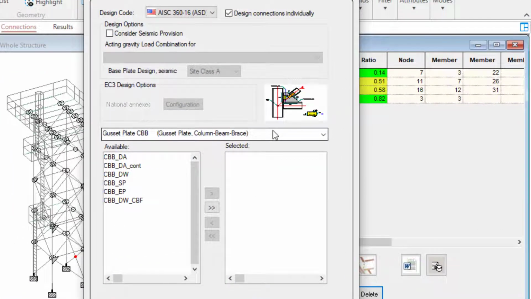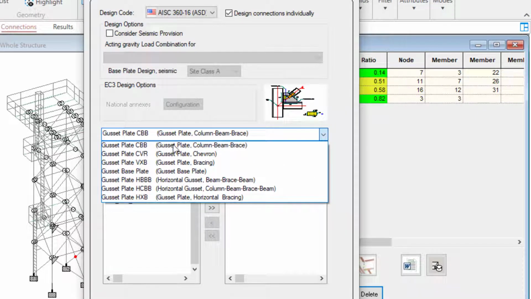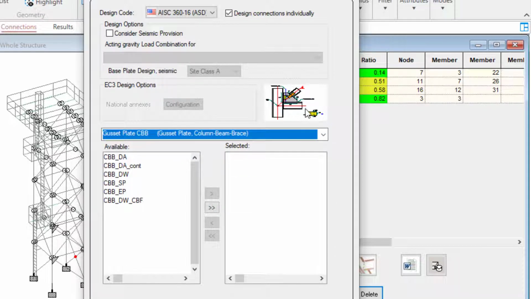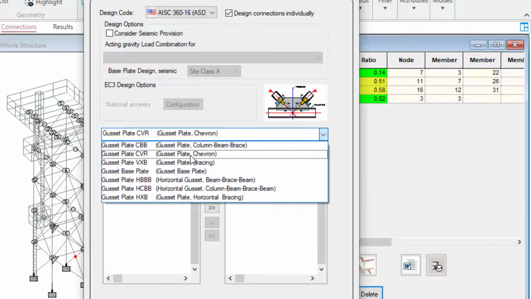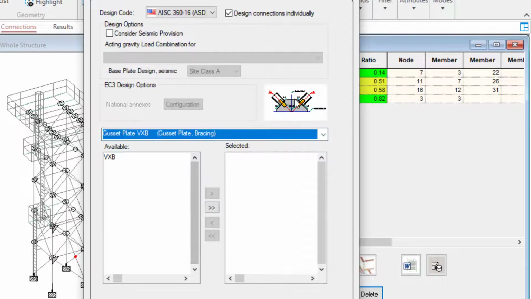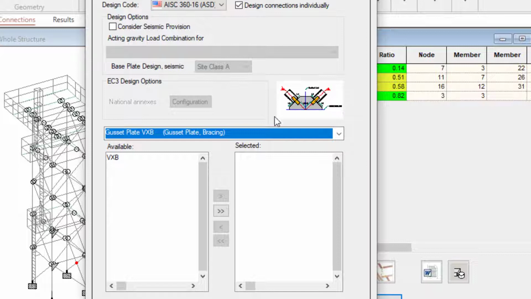Then we select our template. When you select a template, you look at the preview. The preview gives you an overview of the type of template you have chosen. If I choose this one, it's showing me a column, a beam, then a gusset plate connecting an angle iron or a bracing. So this is not what I'm looking for. So you go to the next one. The next one is showing again a column or beam, then you have two bracings coming and being attached to a gusset plate. So this is not the template I need. We go to the next one. This one is a gusset plate with bracings. No, it's not what I need.